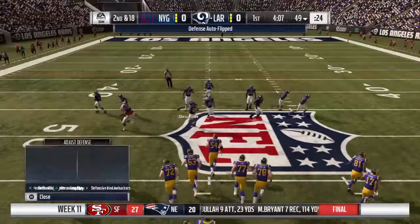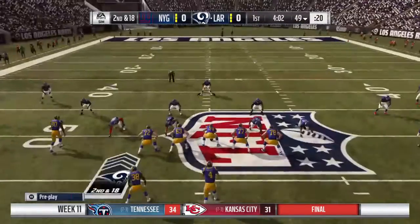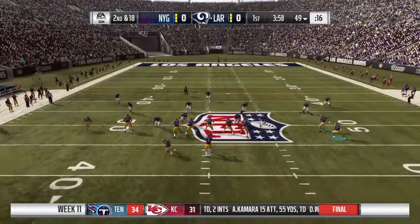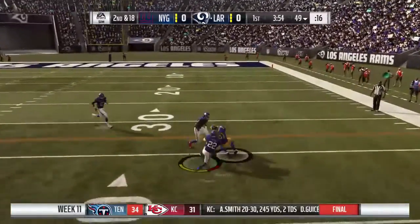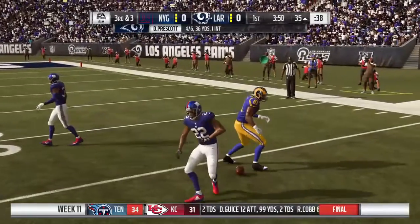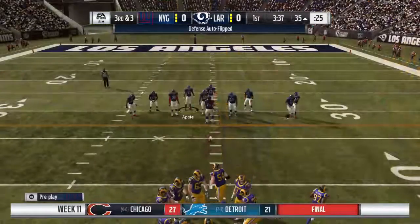I know there'll be a little bit of criticism there because they went right back to the air after the huge pickup and end up getting sacked. That's often a play that you make. You feel like you've got momentum on your side. Unfortunately, the O-line failed to hold up to try to keep that momentum going. That's caught by Meredith right side. And he'll go down here at the 35-yard line. It'll be a pickup of 15 as that'll lead to third down.